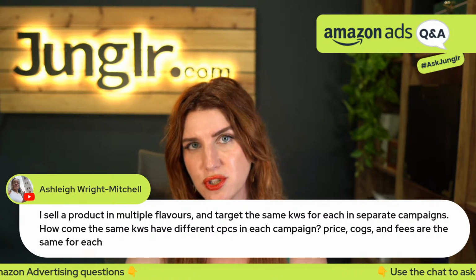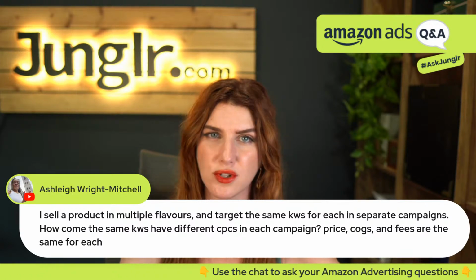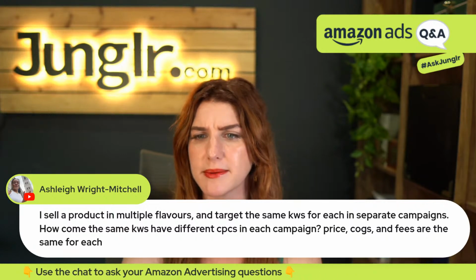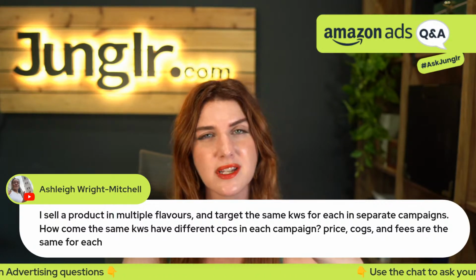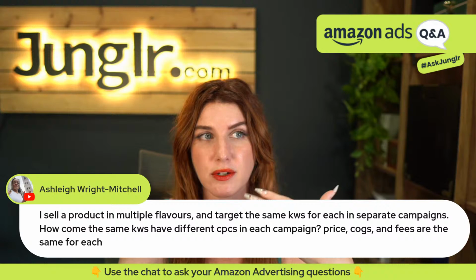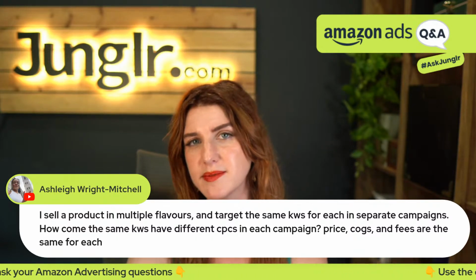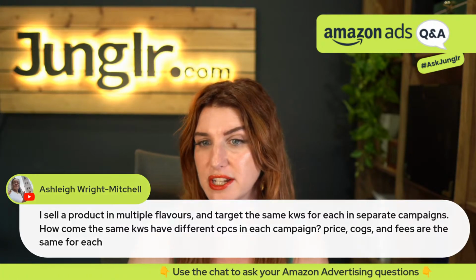So whenever you're going through and making your bid optimizations, or adding negative keywords, adjusting budgets, or whatever the optimization you're doing, you want to make sure that you're only looking at the actual performance of this specific item, be it the bid adjustments or the campaign. Should I add more budget? As long as you're optimizing based on data and based on that specific product's performance on those keywords, then you'll be moving in the right direction.